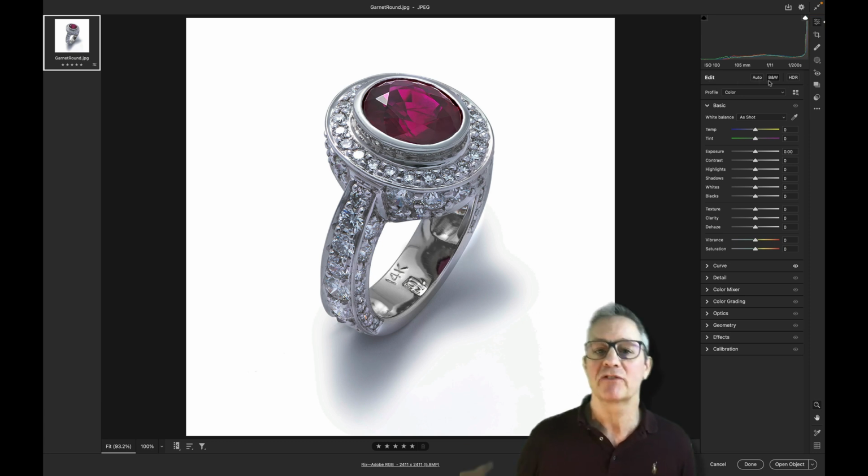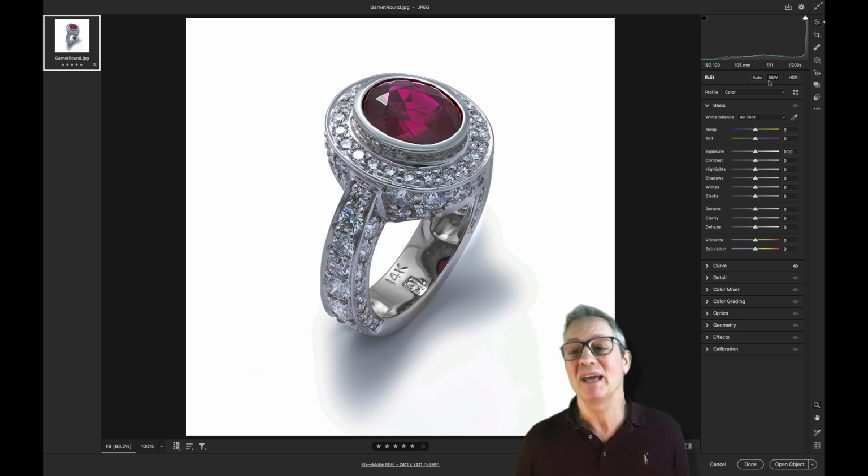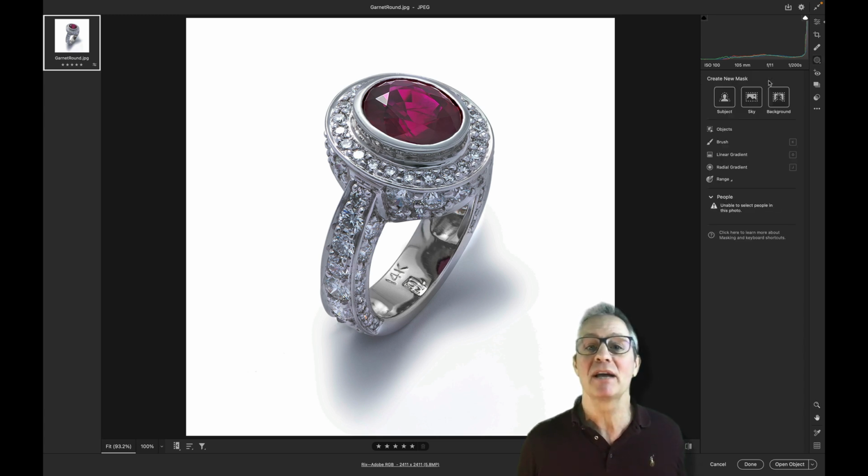What was the keyboard shortcut for the mask panel in Lightroom Classic? Remember, it was Shift W? We thought how crazy that is. Well, in Bridge with Adobe Camera Raw, it makes sense. It's M for the mask panel. It just makes total sense. Now you can go click the button if you want, but masking is M. Now, I don't know. I'll give you $100 if you can tell me why they chose differently. It drives me crazy, but there you go.